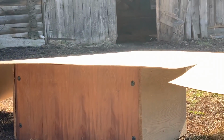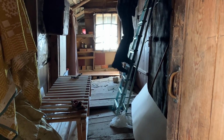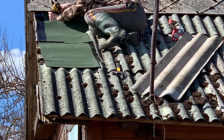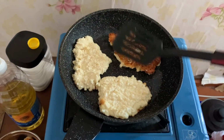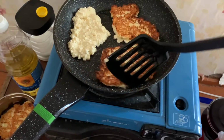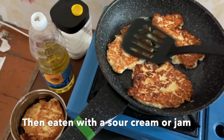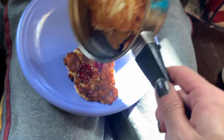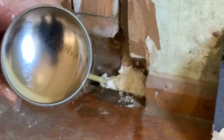Firstly, we thought we could patch up the old roof, but inspecting the roof panels carefully, many of them have long splits, so we need to change the whole roof as soon as we build the roof ladders and get the material. Meanwhile, we are making sure the major leaks are addressed with temporary solutions. As I said, all these little jobs take up so much time and there's never just one particular job to do. So whatever we don't finish in the present video shall be continued in the upcoming videos.